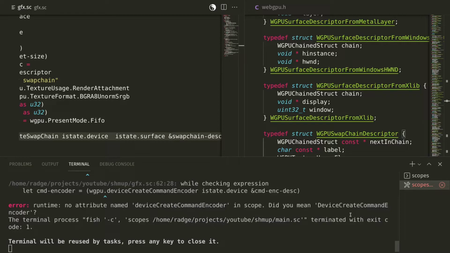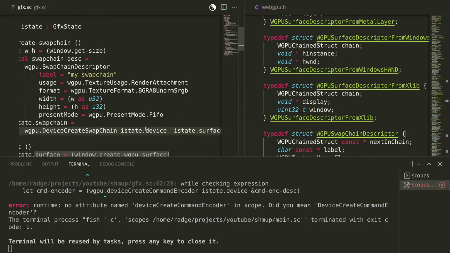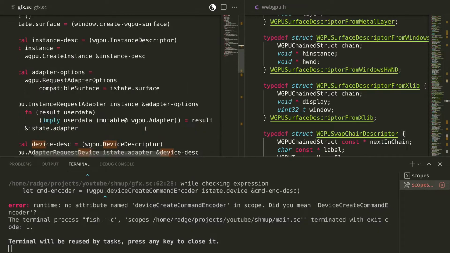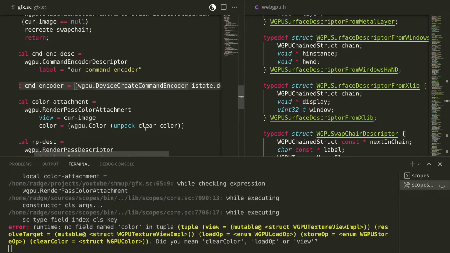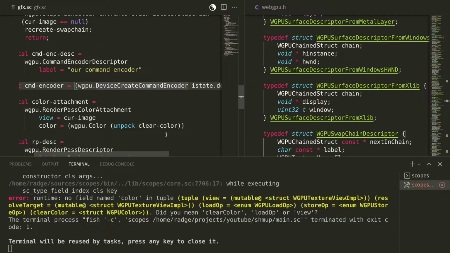Device create command encoder. Oh, it's capitalized. That's what you get for writing a lot of code without checking anything.